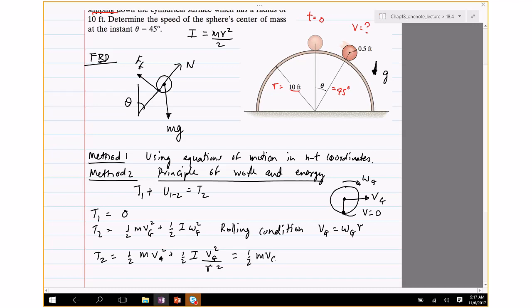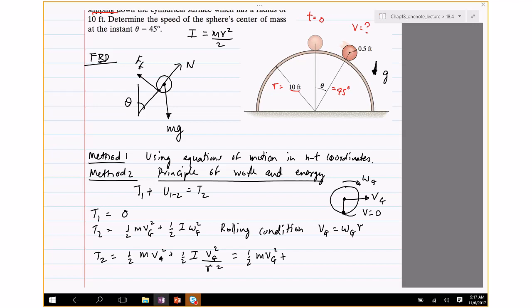I think the question was posed earlier, but I just want to go back to it. What's the difference in using this formula, T1 plus the sum of the works equals T2, versus T1 plus V1 equals T2 plus V2? In this case, there's no issues. It gives you the same answer. The work done in this case, U12, is equal to the change in potential energy for this problem. The way to distinguish which of these two formulas to use is to ask yourself, are there any conservative forces?